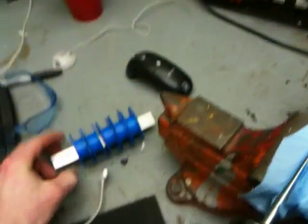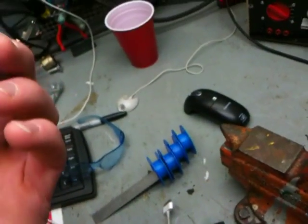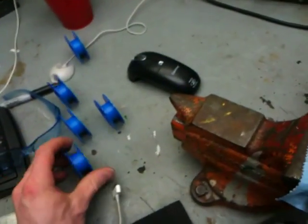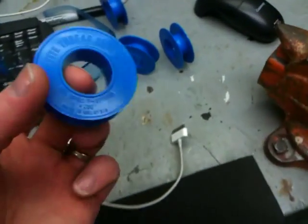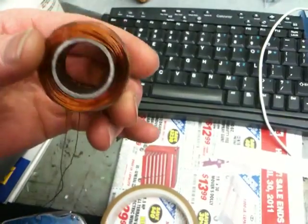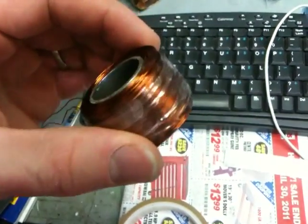Then I'll be doing the same thing with the same amount of wire on these five spools here. These are pipe thread tape — neoprene tape or whatever it is. I'm going to use those spools and wrap the same amount of wire on there so I can get a comparison between air core and solid core. I've also got a pipe that fits between here and the other pipe — really, really thin. Here's another little coil I showed you guys earlier, just with an iron core — just a piece of pipe — and that's going to be for pulsing, single pulse tests.